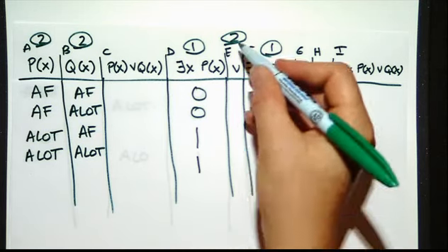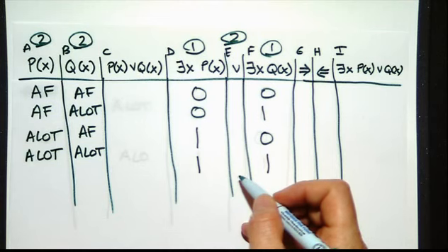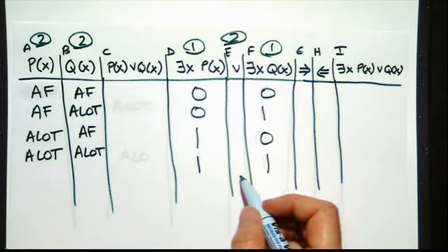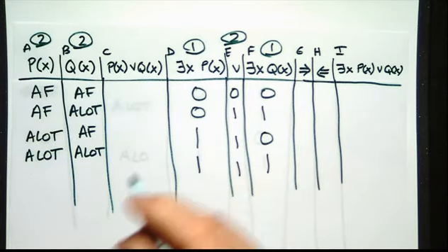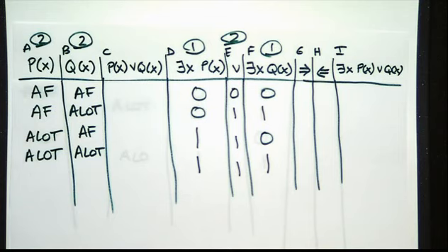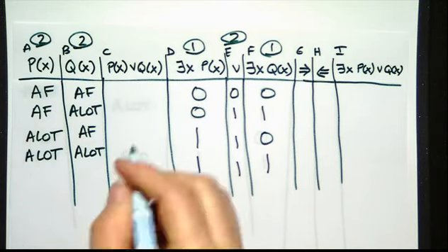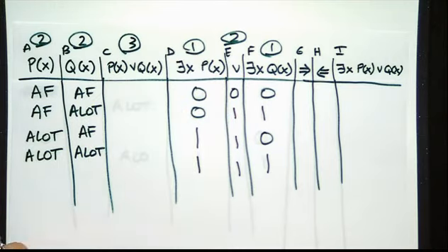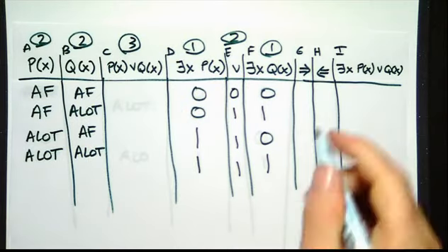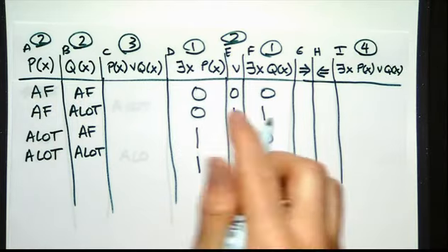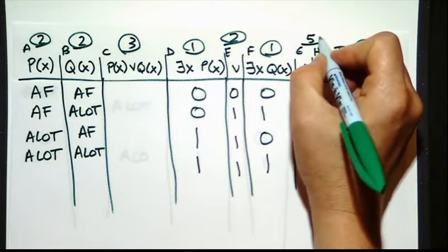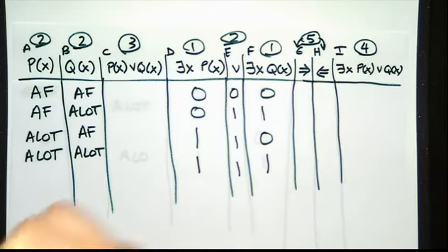Okay, so we can also fill out column E. That's just regular propositional calculus, right? It's logic, so I can OR two things together. So I'm ORing the D and F columns together: there exists x, P of x, ORed with there exists x, Q of x. The next thing I can fill out is P of x or Q of x. After I do that, I can do column I. And only then can I do G and H. So I can do both of those after I do column I.